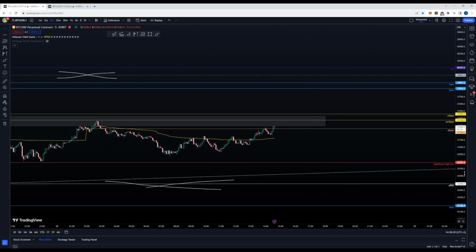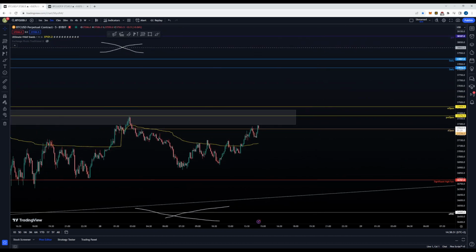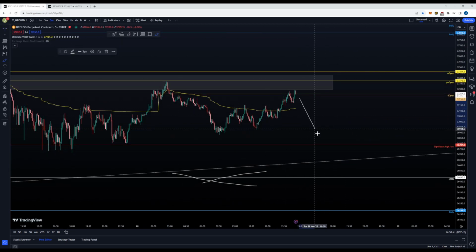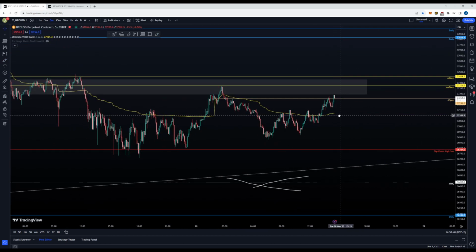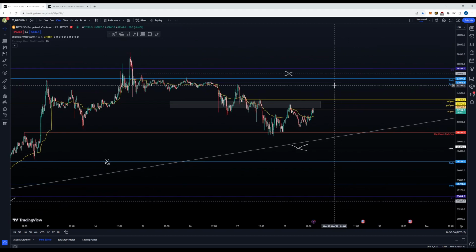Look, VWAP is an indicator. VWAP indicator is basically for trends. We try to downtrend. We fail to downtrend. We break VWAP. If we move up, VWAP is gonna go up like this, and then we can long VWAP. And if we move down, I consider this a range and not downtrend. So I'm not gonna short VWAP. Yeah, today is gonna be a very difficult day. I think we're just gonna go up to my projection, 38k.